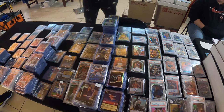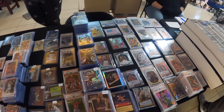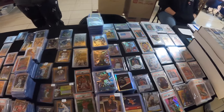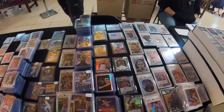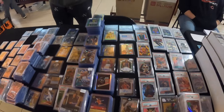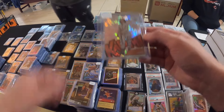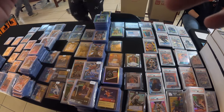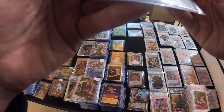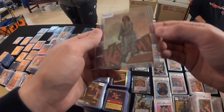Right now I kind of consider it in-season for wrestling with WrestleMania approaching — it's usually when I sell the most wrestling, although I don't deal in nearly the volume I do with regular sports, but it is something I like to keep an eye on. He's got a few nice case-hit level cards: that Kaboom there, and that elephant skin parallel. I'd like to try to bundle those two together. The Bailey Kaboom is priced at 225 — there are none online. A PSA 10 just sold for around 580 Australian. She's definitely getting a push heading into WrestleMania.